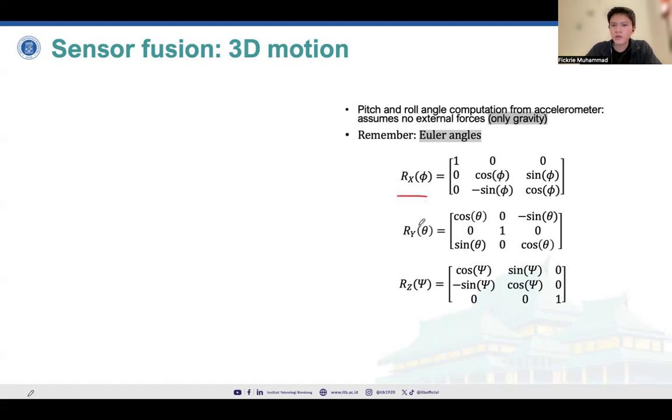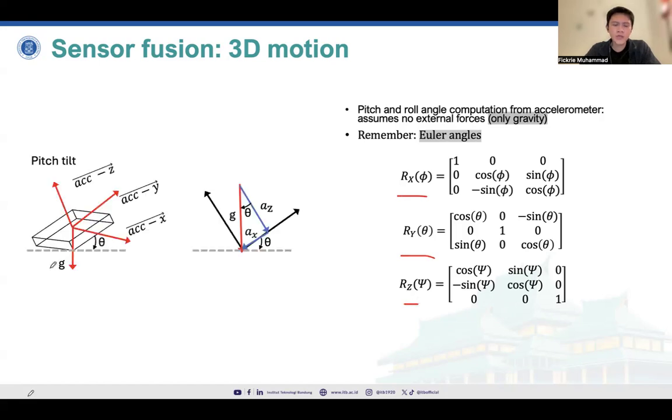So we'll be having rotation in X, Y, and Z. So as we can see here, the sensor is a bit tilted or pitch tilted, for example, and then it produces the angle theta to our base axis. And yeah, we have the G pointing downwards, and then this is the accelerometer vector Z, accelerometer vector X, and also accelerometer vector Y in the other directions, and also the G pointing downwards.